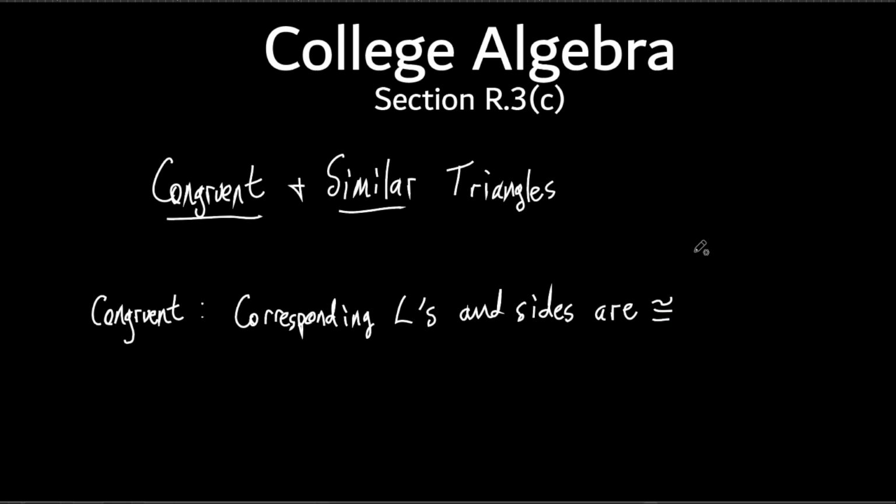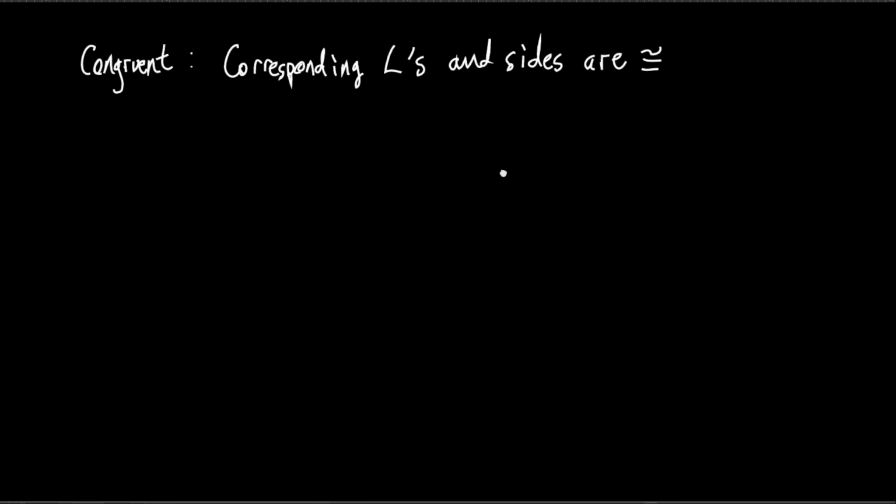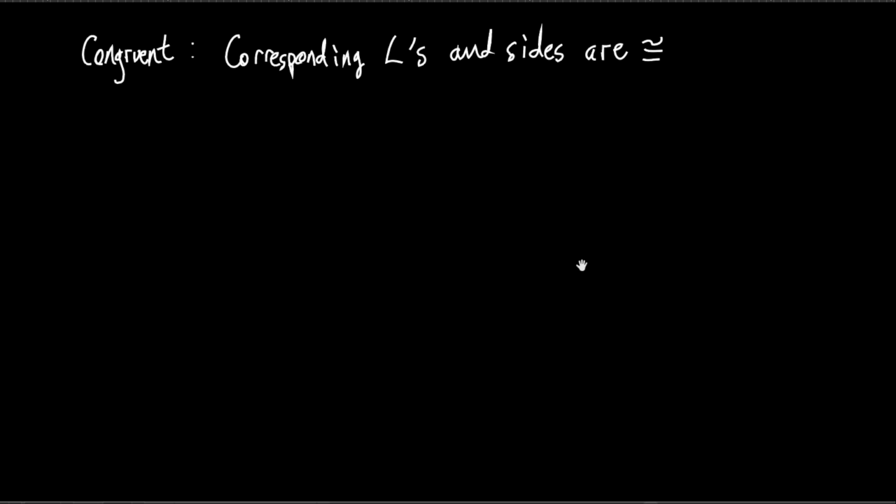Okay, so we save congruency for shapes. Numbers, if I talk about the length of something or the measure of an angle, I would say equal a lot of times. But when we talk about shapes that are the same, then I would say congruent. All right, let's do a picture. Let's push this up a little bit. We'll get to similar in a few minutes.